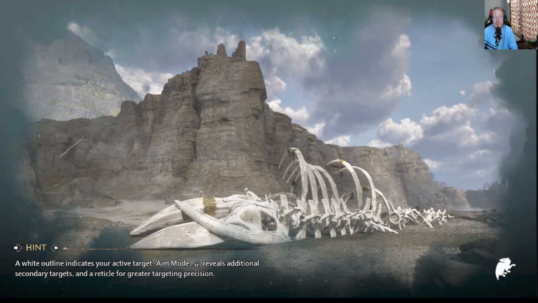Let's activate aim mode. LT reveals additional secondary targets and a reticle for... I've actually done LT a couple times and it irritates me. The appearance of any gear can be altered in the gear menu to look like any other basic gear you have looted. Looted? I can loot in this game? Oh, I love it. Oh, how do I loot?